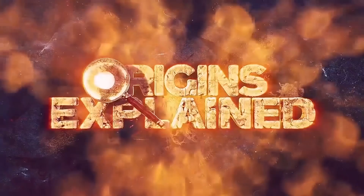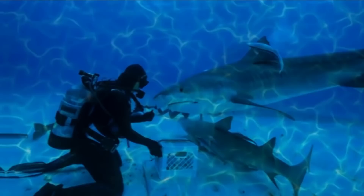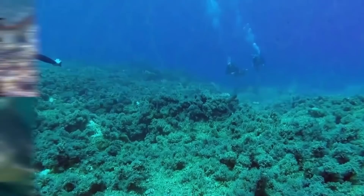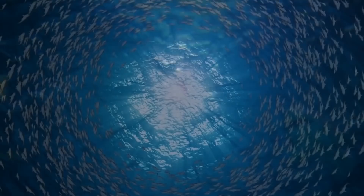Tiger Beach, Bahamas. Tiger Beach in the Bahamas is an idyllic place, but don't expect to find big cats there. Instead, this shallow sand flat an hour from West Grand Bahama Island is home to a large number of tiger sharks. Ranked among the top 10 most shark-infested beaches in the world, Tiger Beach is the most popular of several diving sites in Grand Bahama. With a high concentration of not only tiger sharks, but also hammerheads, blacktips, and bull sharks, divers are in for a real treat. Many female sharks tend to go there to give birth in safety, resulting in a dramatic rise in the number of sharks in the area. Getting their name from the dark vertical stripes found on juveniles, tiger sharks lose their stripes as they mature.